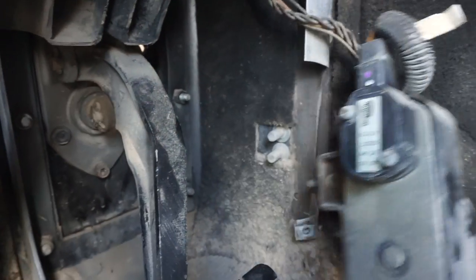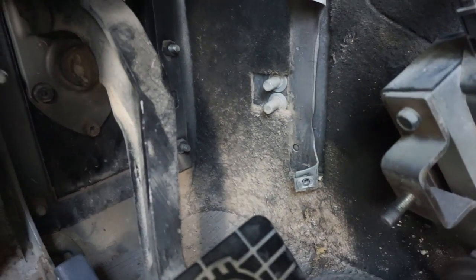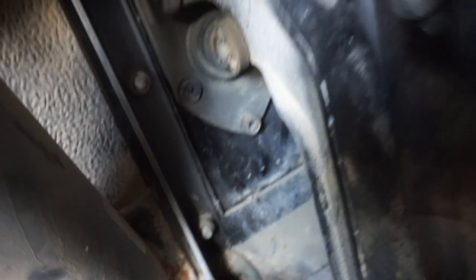Okay, and now this is removed. So you can see what I mean, that this is just plugged in. You can move that out the way. And now we can start focusing on the actual pedal assembly itself. We don't want to remove any bolts yet.